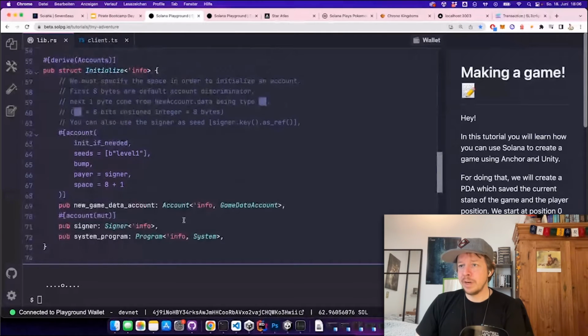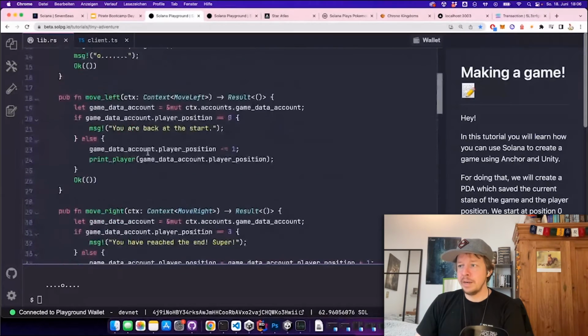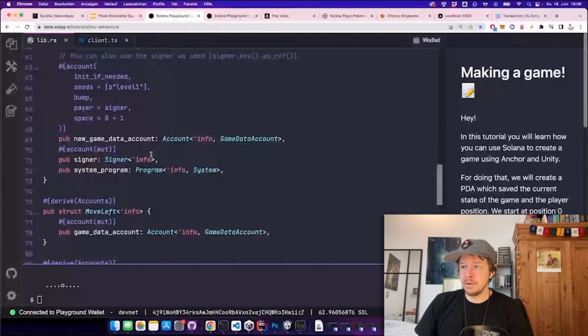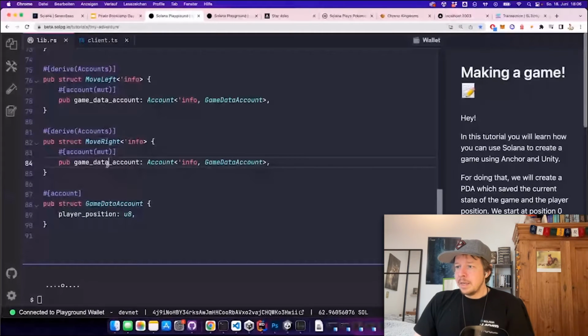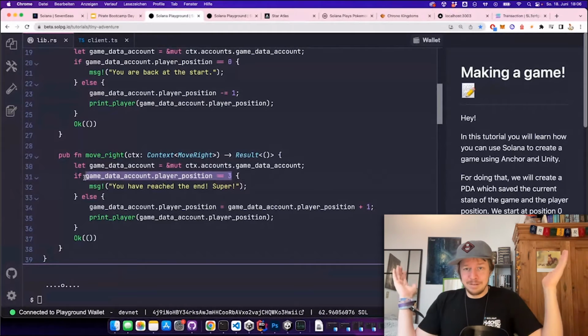And then we have 2 functions here, 2 further instructions. One is move left and one is move right. Let's first look at the move right function. We get the game data account that we pass in. So in the move right accounts, we have the same thing. We put the game data account in. And if the player position is 3, then the player has played through the game and is happy.